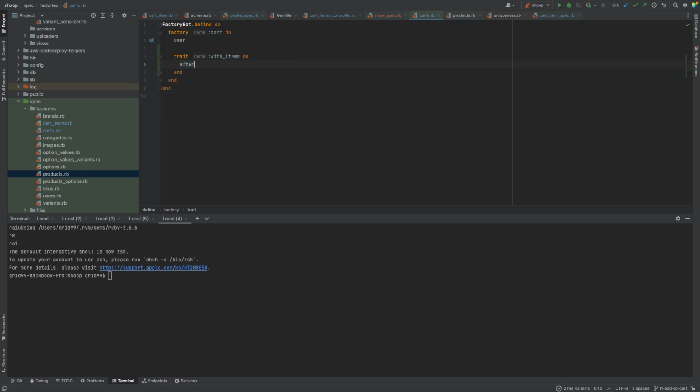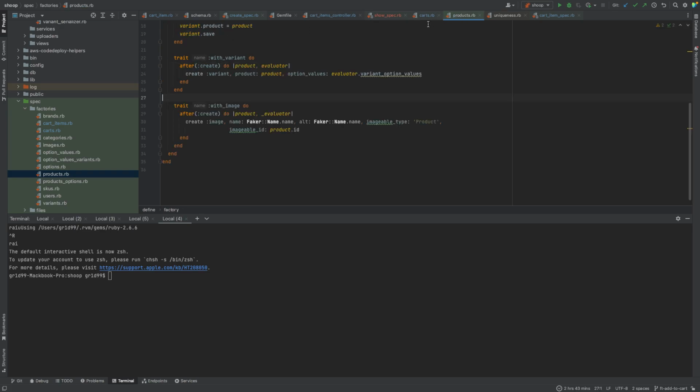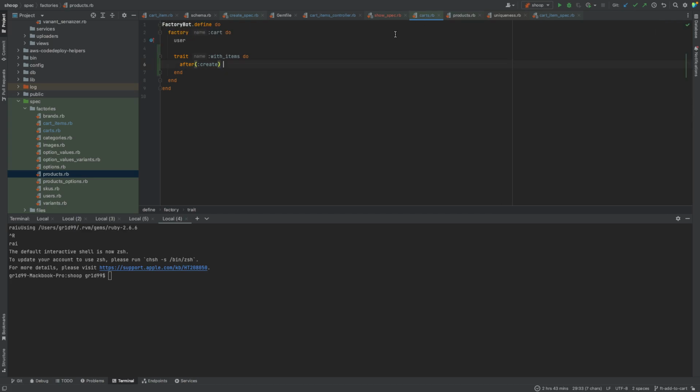After create, it will give us this instance. So in the other case it will be cart and the evaluator.